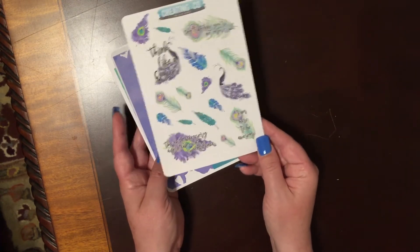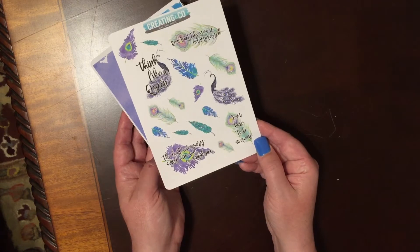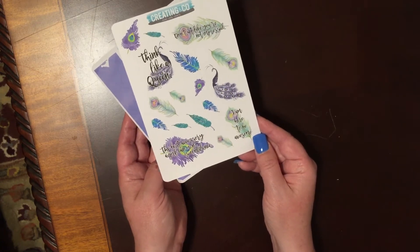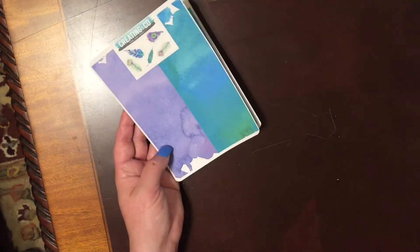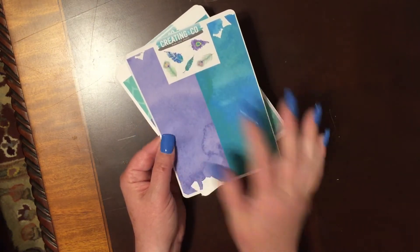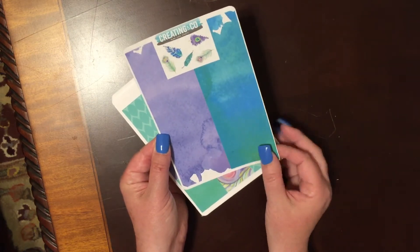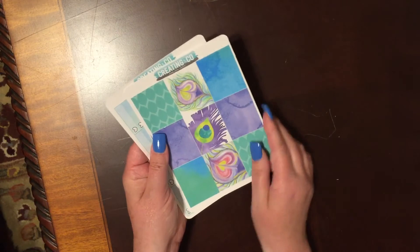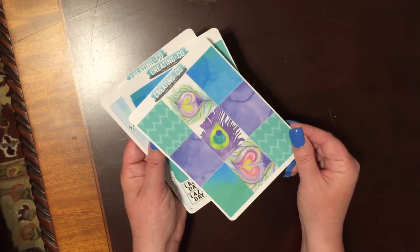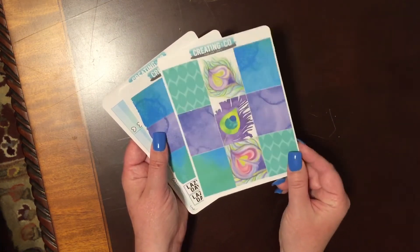I told her I don't get paid until such-and-such — is it still going to be around? And she said to just message her when I got paid, but it was still available. The last time I checked it was actually still available, so you might want to check if you're interested in it. Paige's stuff is all matte — she doesn't do glossy, though I don't know if she has a glossy upgrade. Her stuff is gorgeous. This is the bottom washi — you have two strips of this color and two strips of this color with some additional feather decor stickers. The watercolor effect of her kits are always on point. Here are the full boxes — the colors are so vibrant and so pretty. I already like watercolor and I'm obsessed with peacocks, so I knew there was just no way I could live without it.